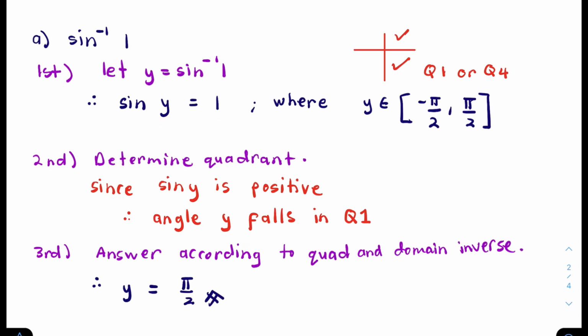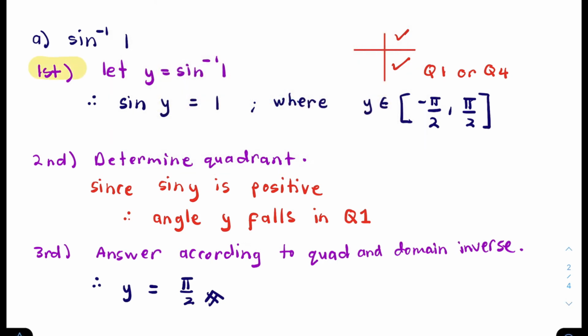You must remember that you are answering an inverse sine question, so you have to know that the domain of y is between negative pi over 2 and pi over 2. If you don't know where it falls, it falls in either quadrant 1 or quadrant 4. Negative pi over 2 is a negative angle going clockwise, and pi over 2 is the angle going anticlockwise to 90 degrees. The second thing is that you have to determine the quadrant. So there are a few things you have to do.